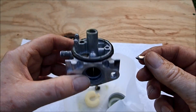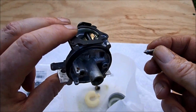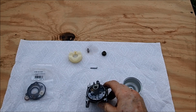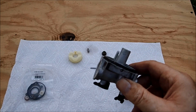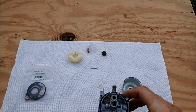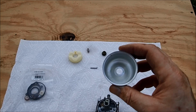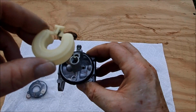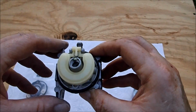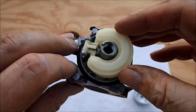So let's clean this carburetor up and run a needle through all these holes and passages and see if we can get this back running again. So everything is now clean on this carburetor. Ran a pin through all these passages. Really didn't see anything plugged up here. Cleaned this bowl out, so we're now ready to reassemble this carburetor. And we're going to drop the float and needle in. And now put in the float pin. And all that is moving like it should.